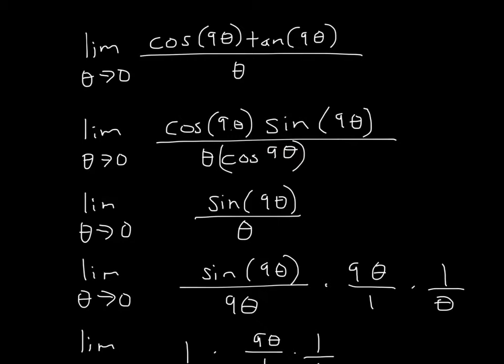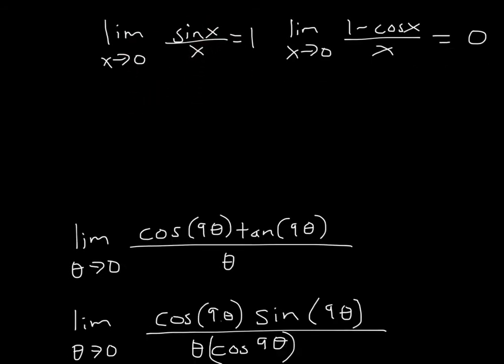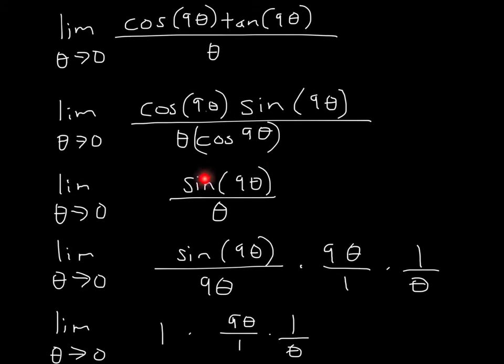So what now happens is, since we made that tangent sine over cosine, we now have the top and bottom that can cancel, because since we're multiplying everything, these can actually cancel. So that's great, because after it cancels, we have sine 9 theta over theta. Now it's starting to look like something like this, but not quite, because these x's have to match. And right now, it's not matching. Sine 9 theta, it's not 9 theta.